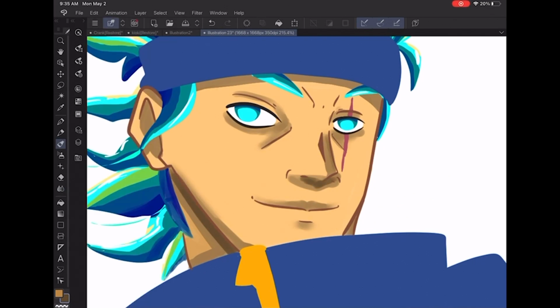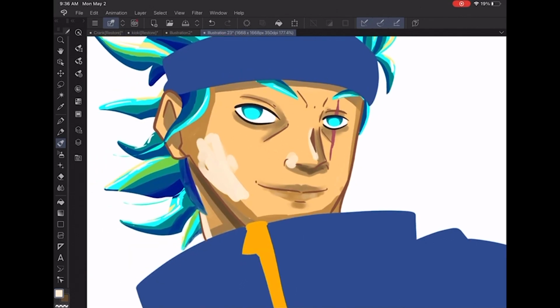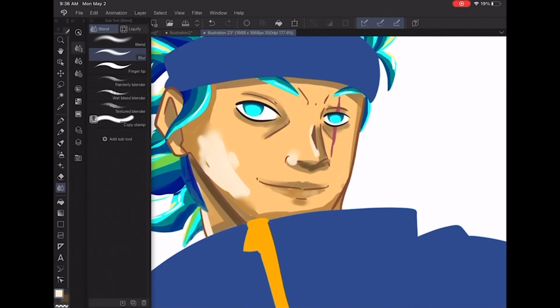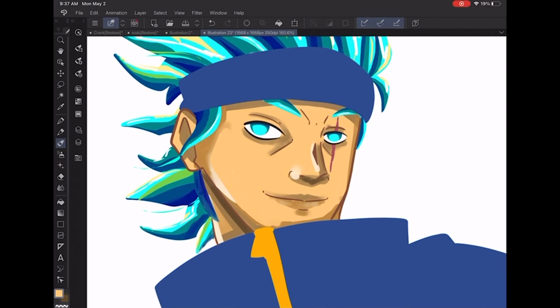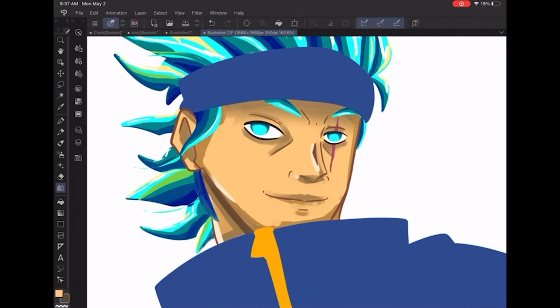But even now, I feel like I could do more because I was really trying to use Neon's face as a base. But at the end of the day, she's a female and my character's a male, and he has more masculine features, and it was hard to try to replicate her face with his. So that was, for me, the hardest part.